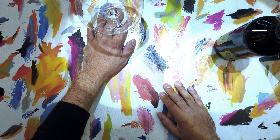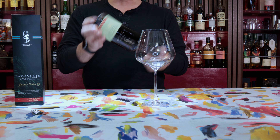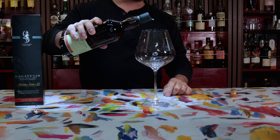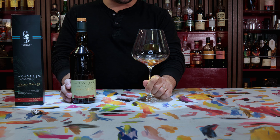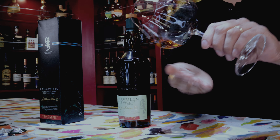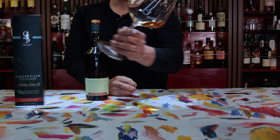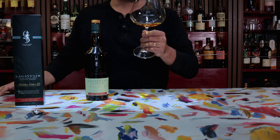First things first, let's get a glass and get this bad boy open. Let's turn it over and get it situated on both sides to make sure it's well moved around. And first things first, it's got to be said that the color on this is just spectacular. It just looks really amazing, especially in comparison to some of the other Lagavulin, which are not as deep and rich as this. This one definitely seems a lot more mahogany than on the standard Lagavulin, though Lagavulin of course is beautiful on its own. This one — really, really spectacular.